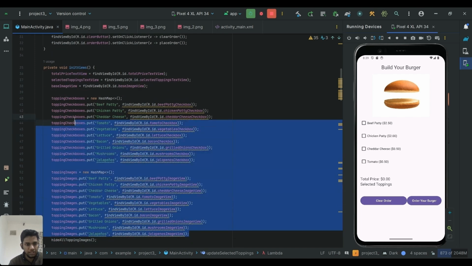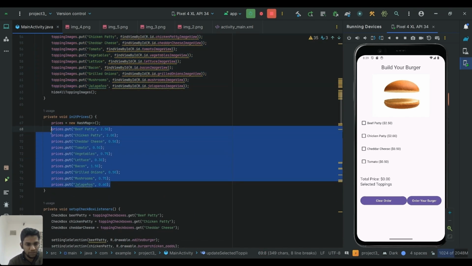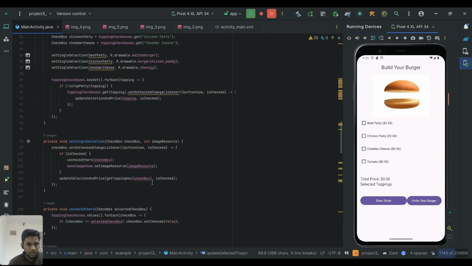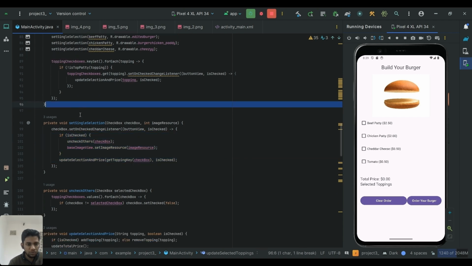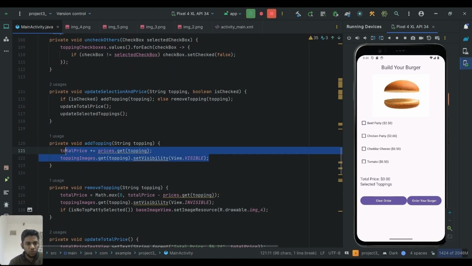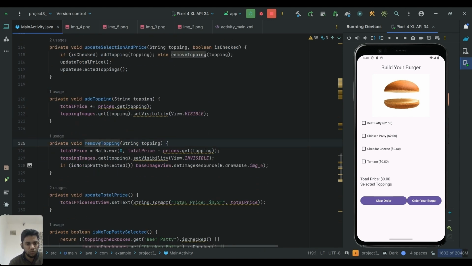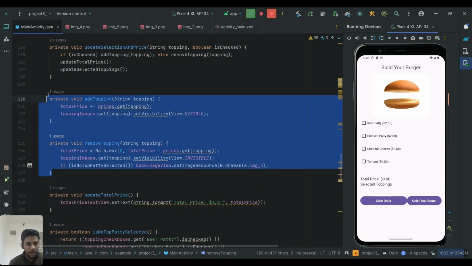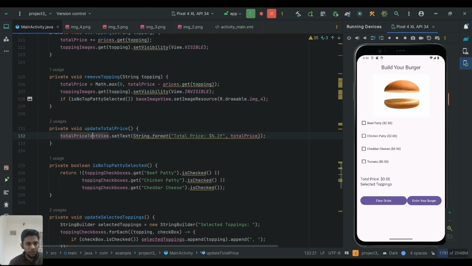I'm storing all the information in the hash map, and the values of the toppings in the hash map. And if the selection value is selected there, it is going to take the values of the selection values. As you can see here in the add toppings, as the user clicks on the toppings, the price is going to increase. And if I'm removing the toppings, the price is going to reduce. So this is the function which is handling the addition part. Along with that, it is going to display the total amount.